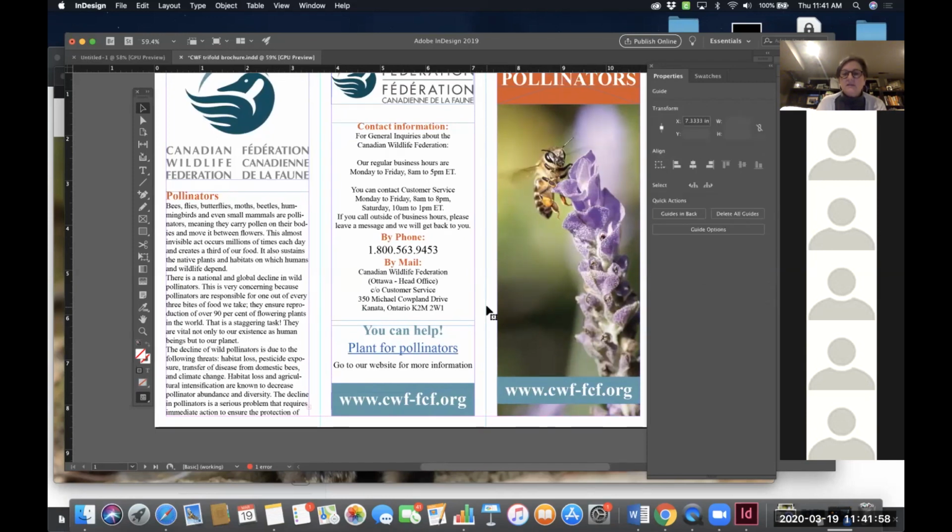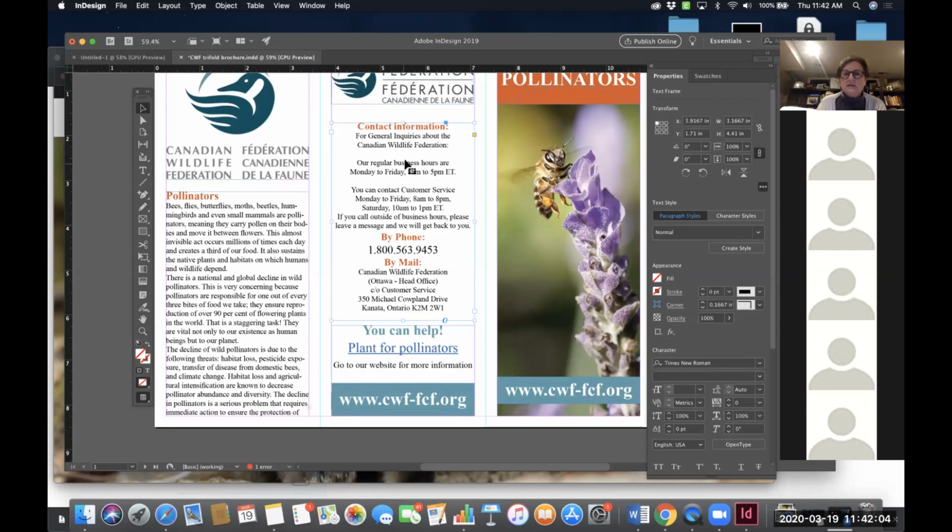And if you're missing something, let me know what you want to review. And back to that question about centering your text. You don't have to have your text box, your text tool selected to do that. InDesign recognizes your text box as a text box, even if you have your black arrow selected.